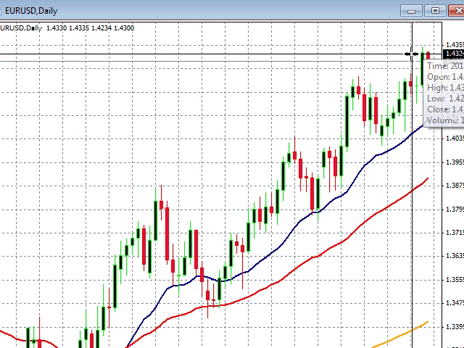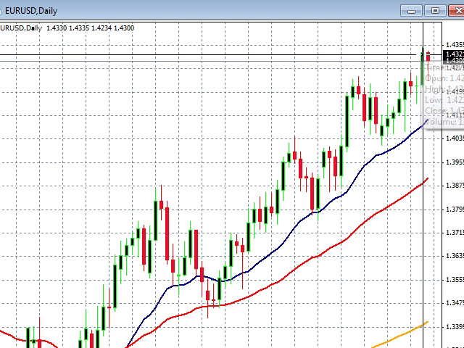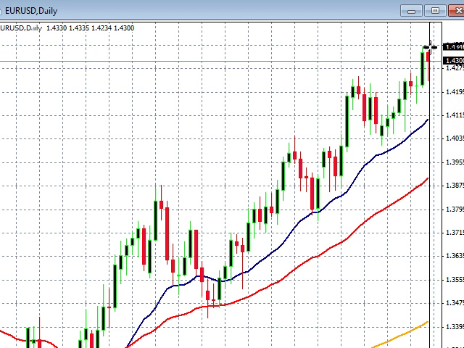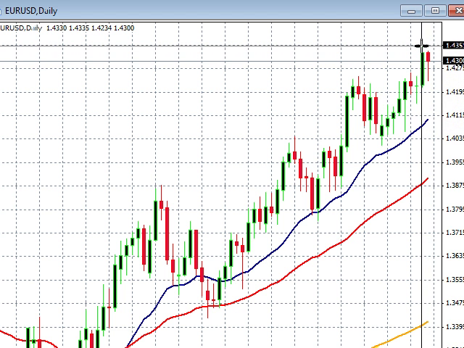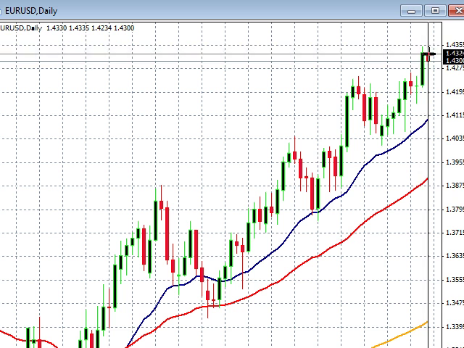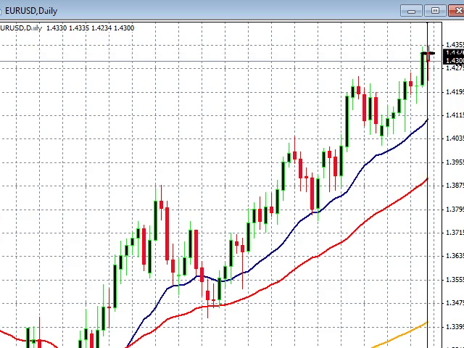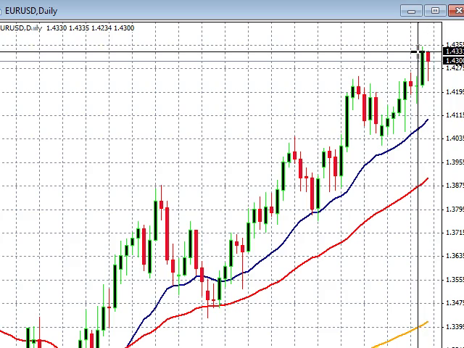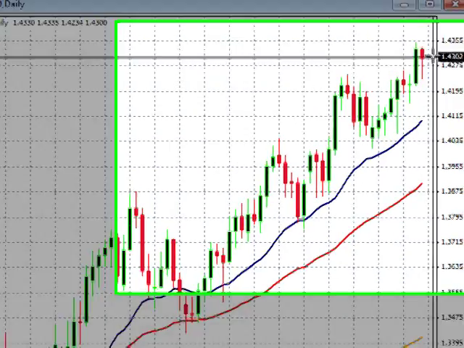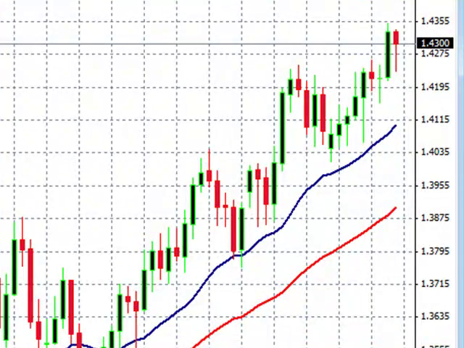So some people will put an alert at the close from Tuesday. Some will go with the actual wick. I'm sorry, this is Wednesday. This is Thursday. This is Wednesday. And some go with the wick. So you could put an alert at the high, the wicks here of today's action, to see if we're going to get a rising 3 pattern. Obviously, we're in an uptrend, so that's not the problem.